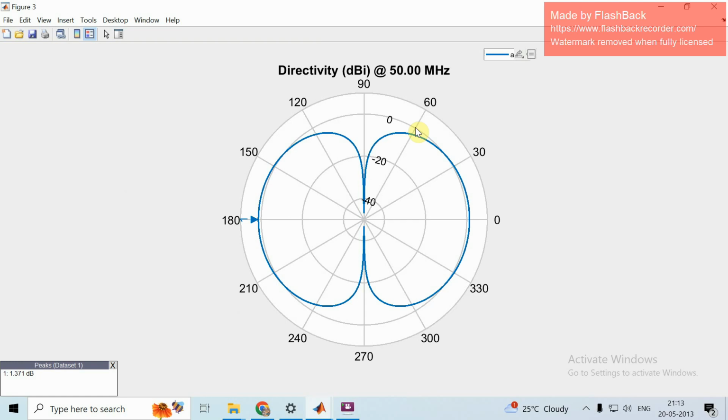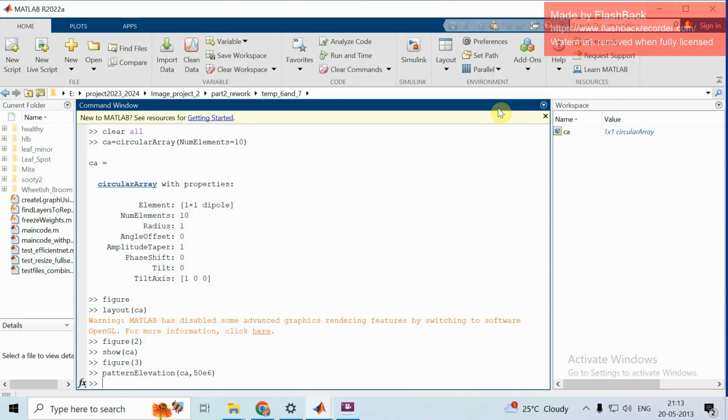So at this point, I want to illustrate or mention a few additional commands related to this. So for this object which we have created, CA, you can find the array factor, then beam width, then charge, correlation between two antennas, the current distribution in the antenna. So like this, many additional functions can be done upon this object CA which we have created.